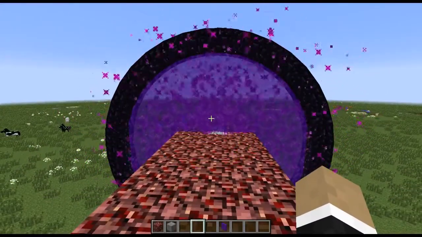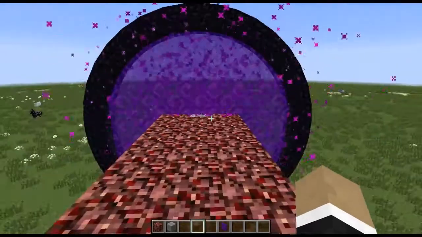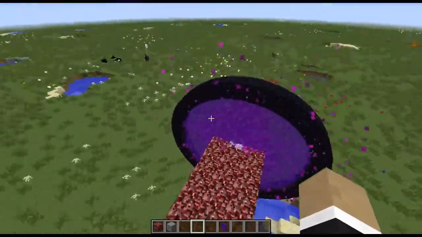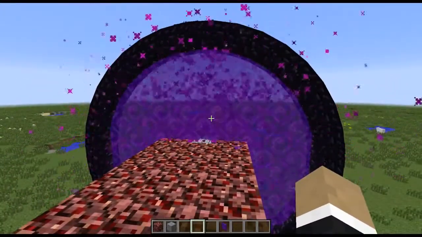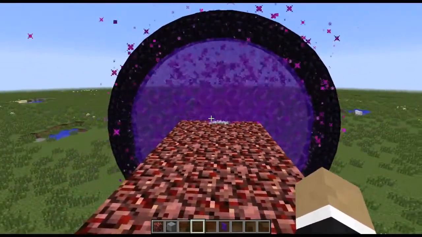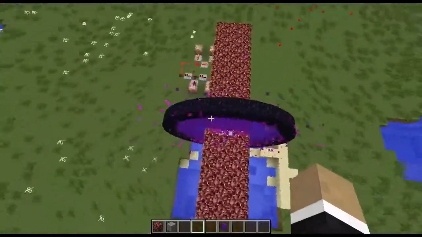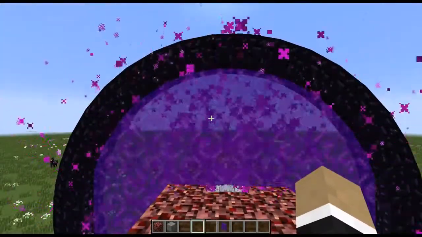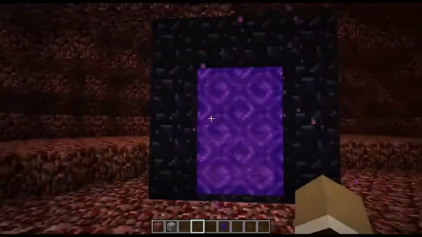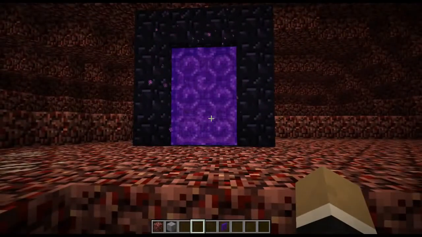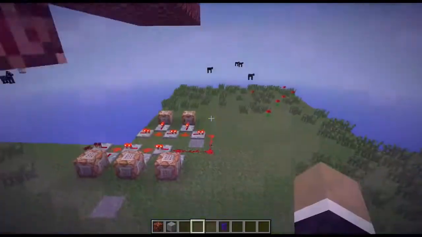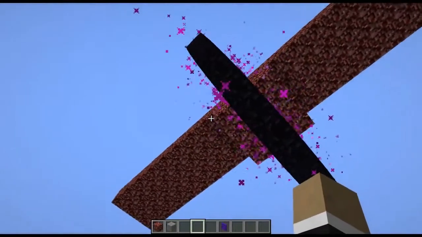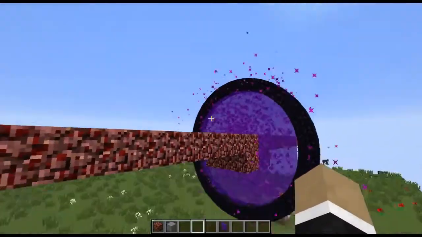No, your eyes do not deceive you. That is a nether portal that appears to be circular. The reason why I say it appears to be circular is because it wasn't quite as straightforward as putting down some obsidian blocks and lighting it up with flint and steel. But nonetheless, it is fully functional. It is in the shape of a circle. I can walk on through it, go into the nether. Unfortunately, on the other side, it's not circular. It's just a regular nether portal. But I can head back, and I'll plop on down into the water, and the portal still exists.